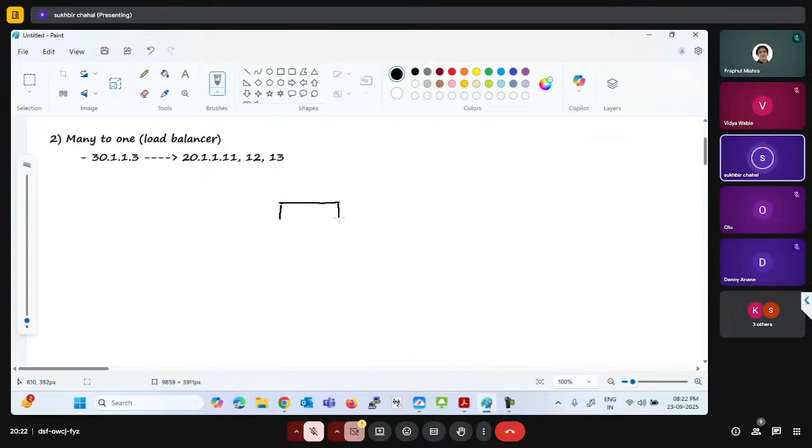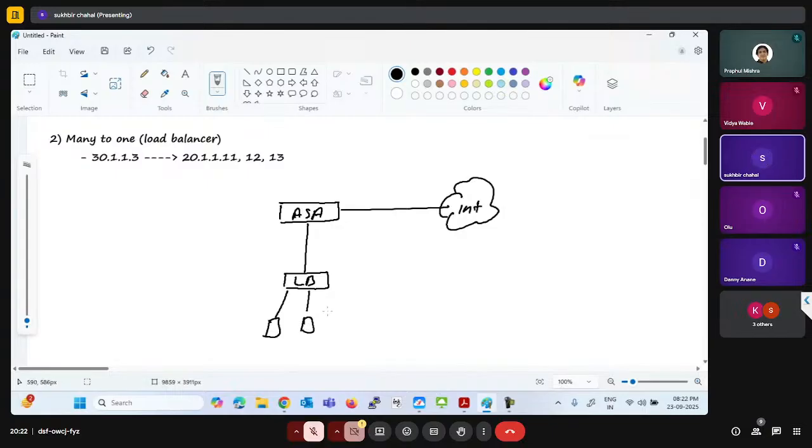Suppose you have a firewall in your network, connected with the internet, and here you have a load balancer. Behind the load balancer you have multiple servers. We have here a network of 30, so this is 30.10. On the load balancer we are using one IP address, that is 30.1.1.3.